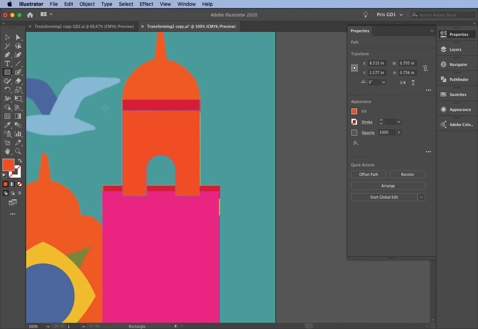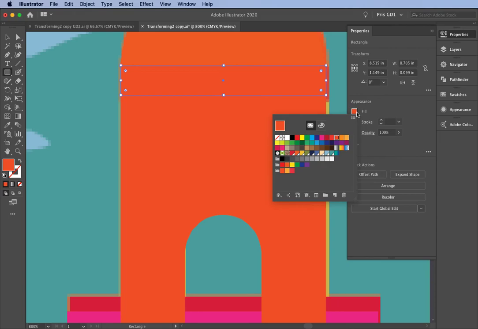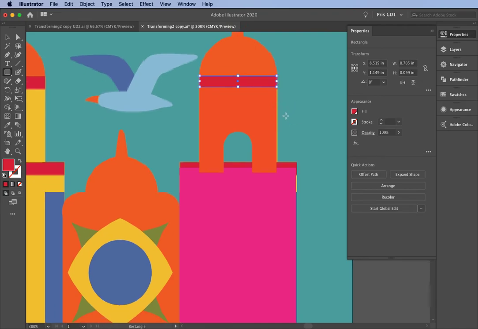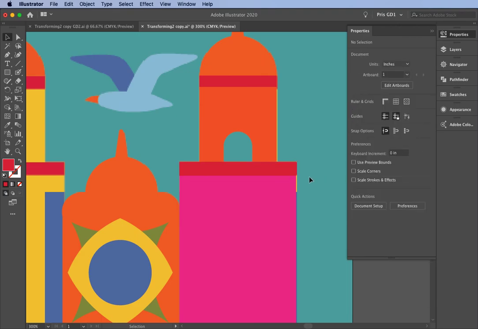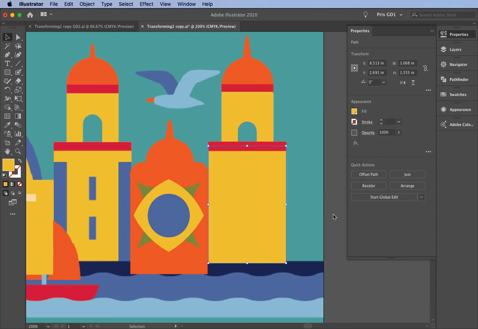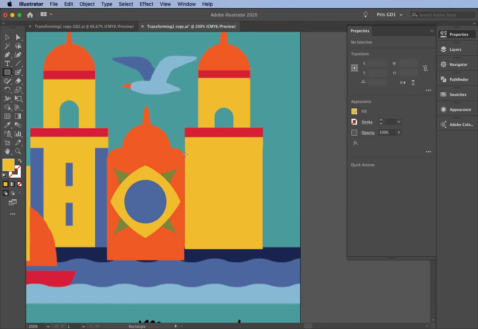So I'm going to grab a rectangle and create one on top of the other shapes, paint it red, and then I'm going to press Alt so I can drag and place the other rectangle, something like that. I'm going to paint this one yellow, and according to my original, we have another set of rectangles, blue rectangles.